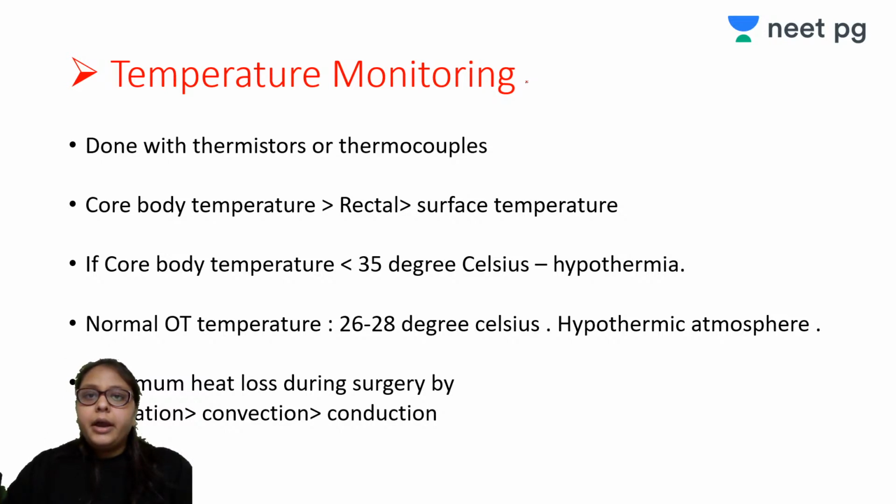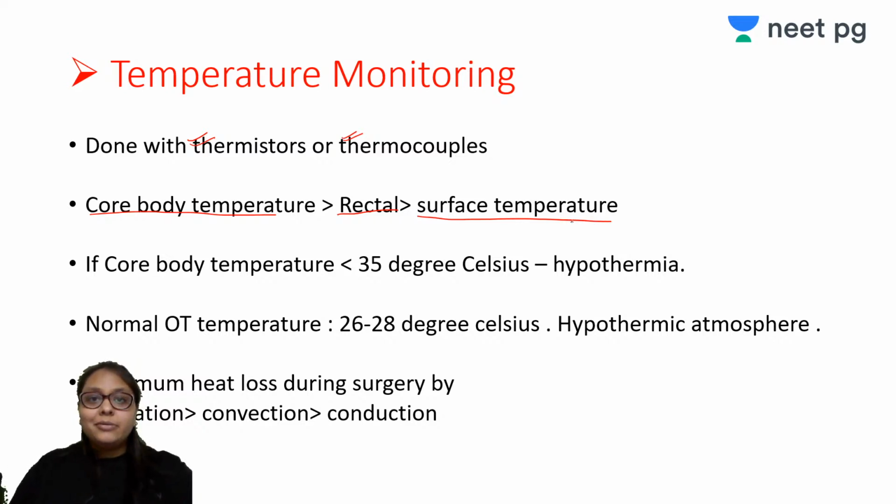And what if the patient is hypothermic? Why is the OT temperature kept on a lower side, and what are the various sites in which temperature monitoring is done? We'll discuss in this topic. So how is it done? It is done with the help of thermistors or thermocouples. And the core body temperature is always more than the rectal temperature, more than the surface temperature.